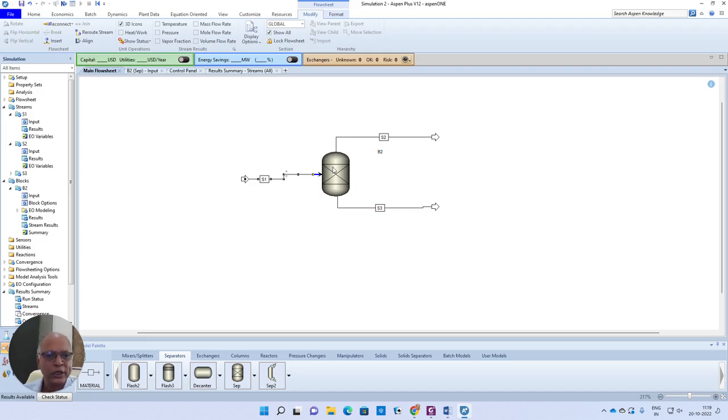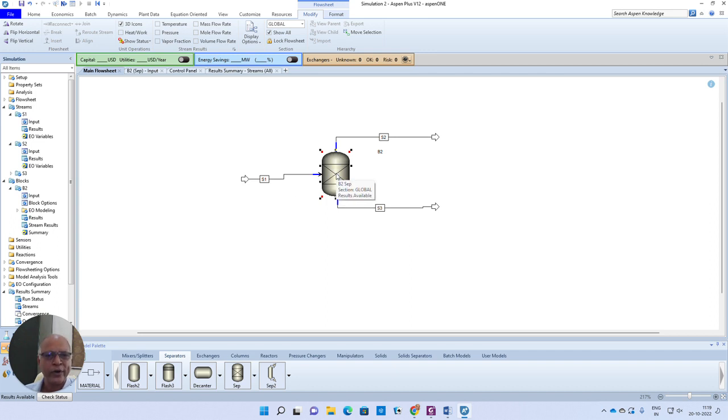Normally, we will be using this kind of simplified blocks while performing initial mass and energy balances. Maybe after coming to a convergence with respect to mass and energy balances, then you may be able to replace this column with the same specifications by an appropriate unit operation like distillation, absorption, or whatever, right? So don't be unreasonable like this, having 100% separation, which may not be possible by using an appropriate unit operation.